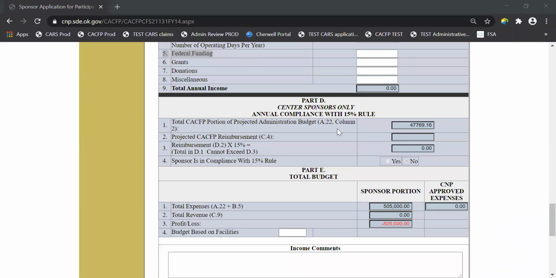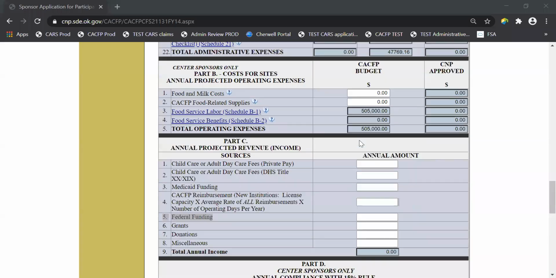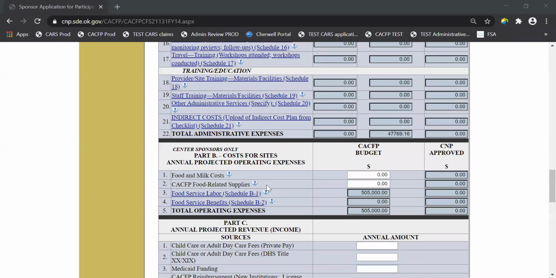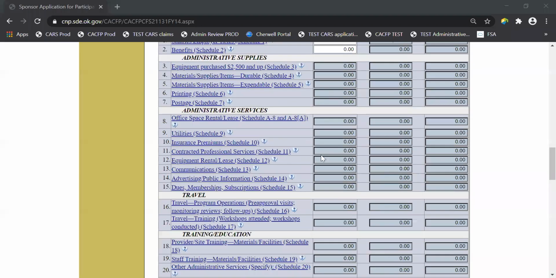Part D, this applies to all of you guys. So let me think about it. I have to think before I say it wrong. You have this budget up here, and you enter all your numbers, and it doesn't matter what percentages of what you use on any of this.